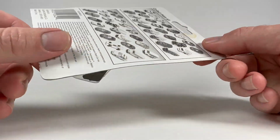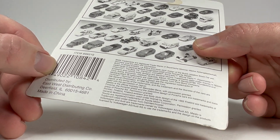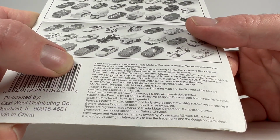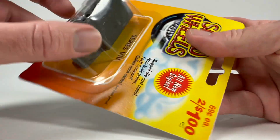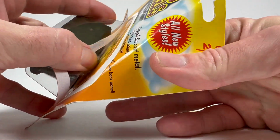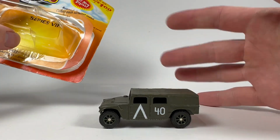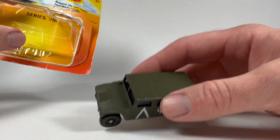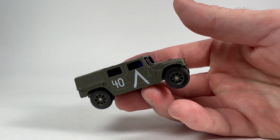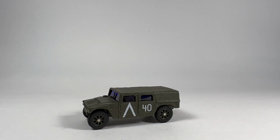Speed Wheels. You'll find Maisto castings released as all sorts of different brands. I'm looking for a copyright date on the bottom of this. We like to look at that because I'd like to try to get an idea of when it came out. This is 1998. So this has been around for a while. It's kind of nice to see how these off-brand, cheaper diecast models hold up in the packaging when they've been sitting for years. Sometimes you pull out an old Hot Wheels you'd be excited about, a blister pull, and then you realize it's got package rub all over one side, and sometimes you can clean that up, and sometimes you can't.